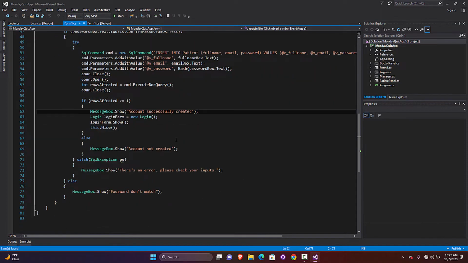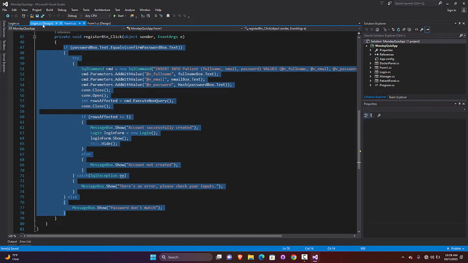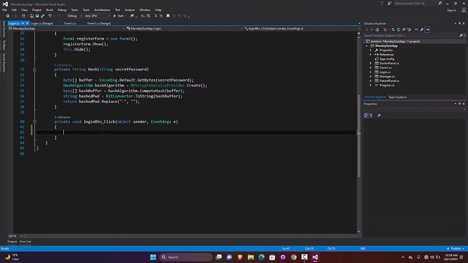Okay, as you can, copy all from this. I paste it in my login button. Here I copied first the hash.